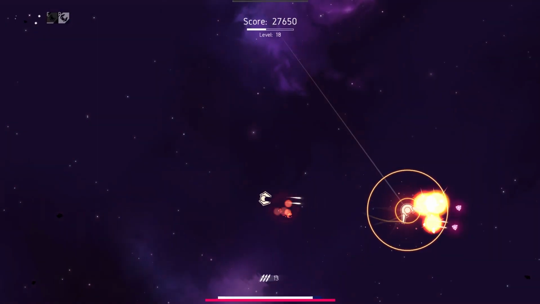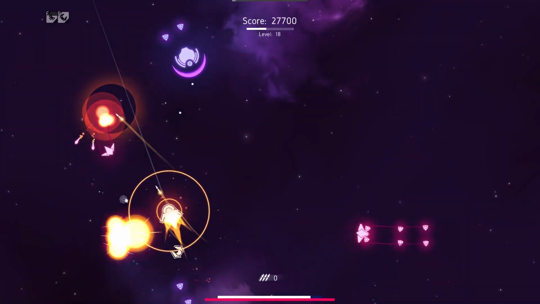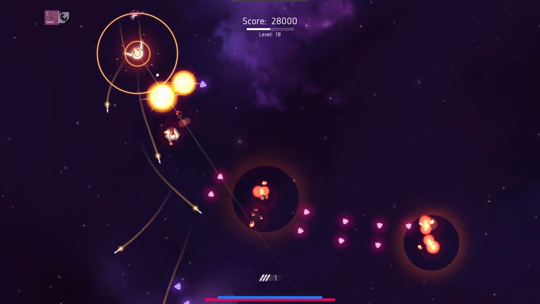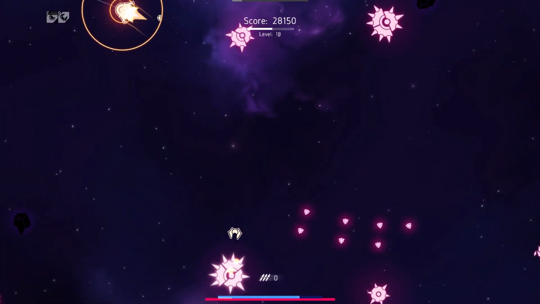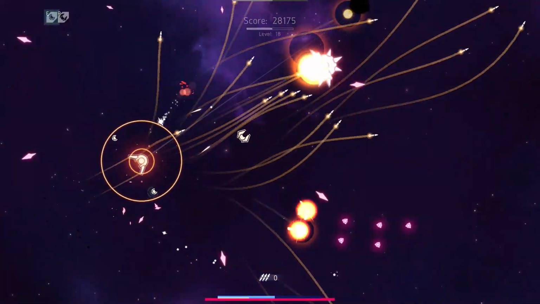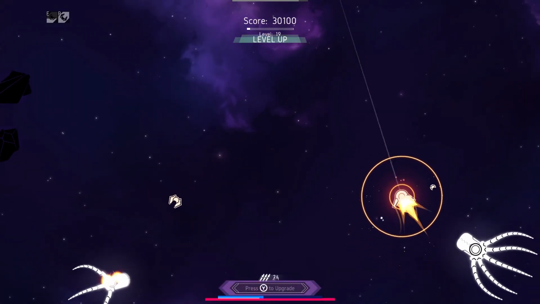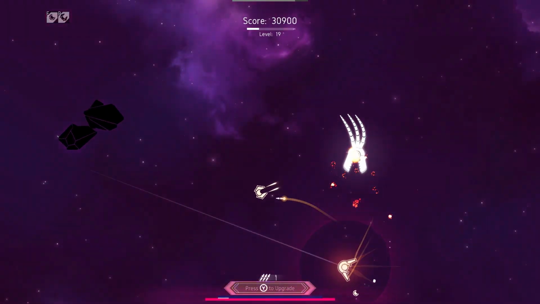So the best thing about this game, I'm running into mines. The best thing about this game would be to experiment with all the different builds and really just find your ideal play style. And perhaps you'll get to a point, wait, where am I? Kind of like in The Binding of Isaac, where you find just the perfect build that makes you unbelievably powerful. Oh, that hurt.